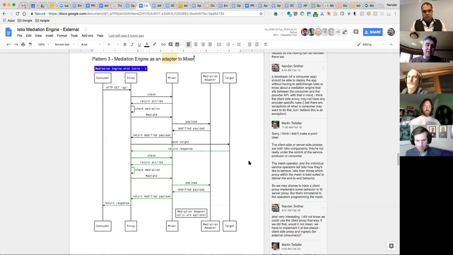It looks promising. No, I think that, again, depending on what your use case is, Nandan, I don't think we even need this to solve some of the problems that you're mentioning, right? If you have a real intermediary, you can just have a proxy that's inserted, and it can do everything.